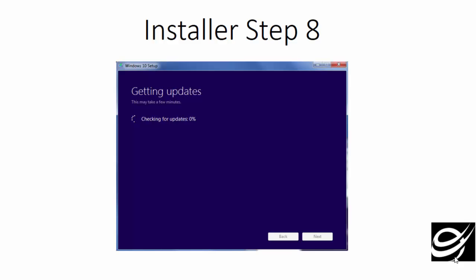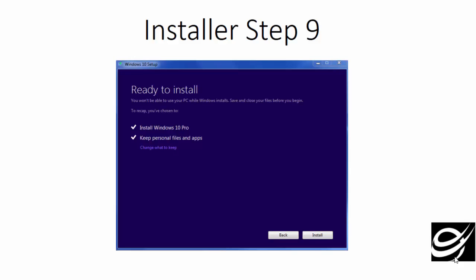Any updates that were associated with your existing operating system, it's going to try to install all of those updates first. The reason is that this will allow the installation process to Windows 10 to be smooth. Sometimes if you don't have the right updates on your existing machine, there can be issues when upgrading to Windows 10. So this is going to get all the updates for your machine. This could take, like I said, 30 minutes to an hour, depending on your network connection and how many updates need to be applied so that it's compatible to upgrade to Windows 10.